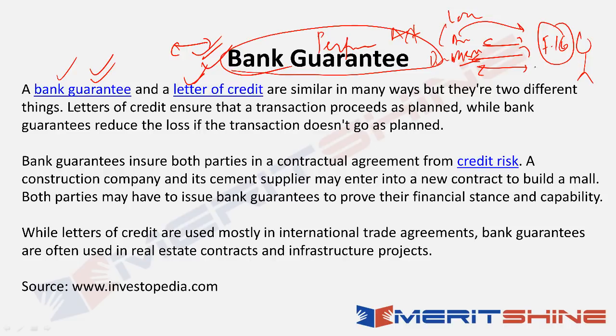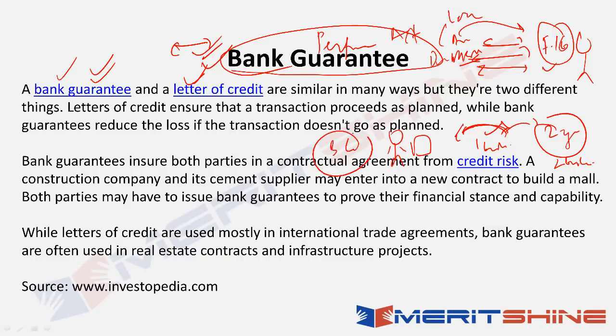Now the Indian government says, no, I do not trust you guys. I need a bank guarantee. What if I need it in 2 years? What if you guys do not deliver on your promise and I have a war with China or Pakistan and I might lose billions of dollars here? So give me a guarantee from a bank, that if you do not deliver to me in 2 years, the bank will pay on your behalf $2 billion to me. That's a bank guarantee. That's a performance guarantee.